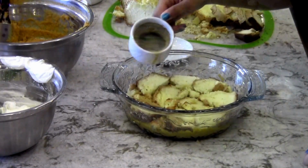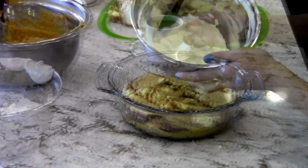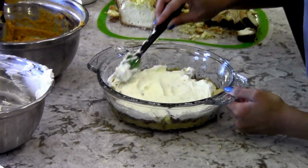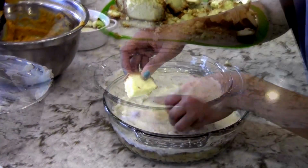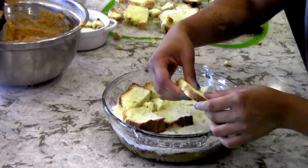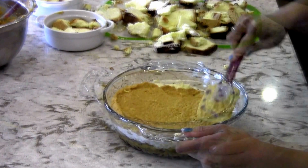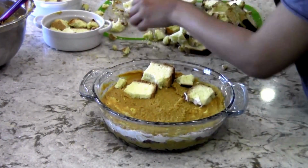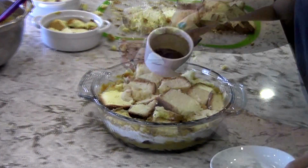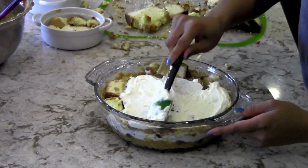Next, take your coffee and spread it all over. You can even mix some Kahlua in there. And then add the mascarpone cheese on top. And then repeat with the pound cake. Add more pumpkin and more pound cake, and then drizzle on top the rest of that cup of coffee. Finish it off with the rest of the mascarpone cheese.